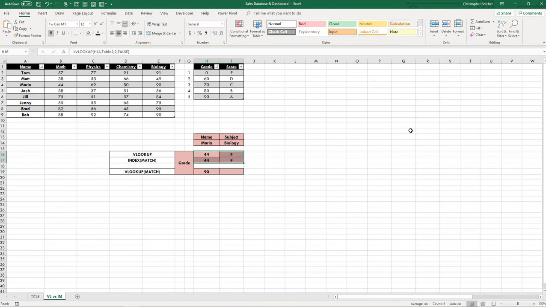But again, depending on your data, depending on your skill level, depending on if you're good at naming ranges and naming arrays, and that kind of thing, that will really depend on whether you want to use a VLOOKUP or index match. And I use both, again, depending on my data setup. If I have data where I don't necessarily have the reference in the far left side, I have to use an index match.